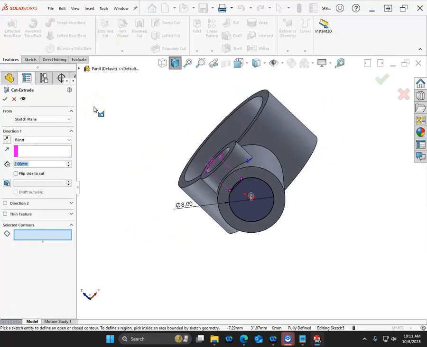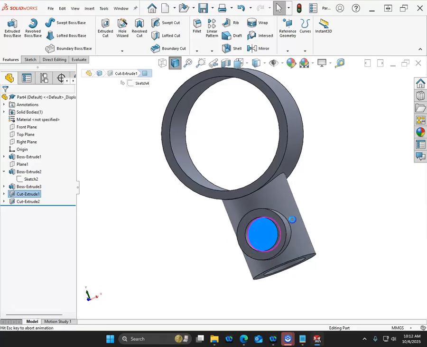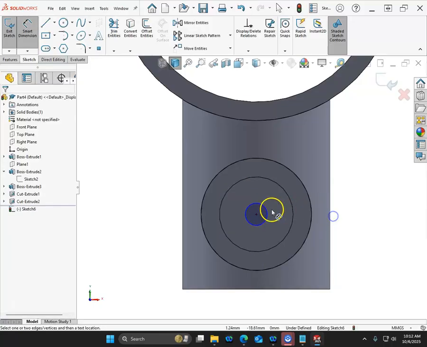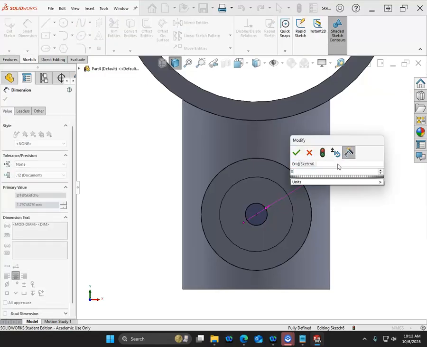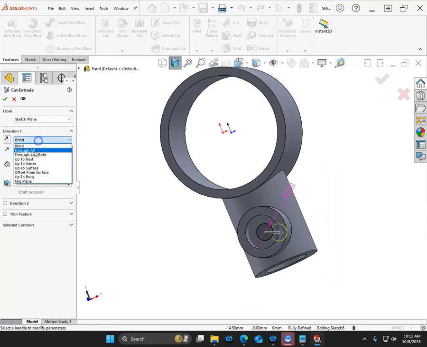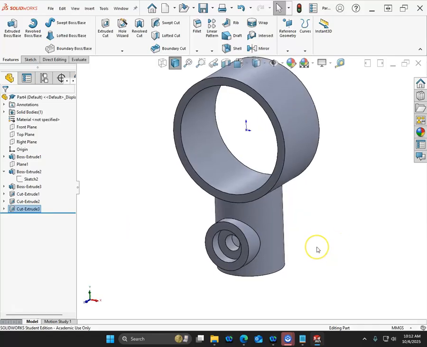So our D shape anti-rotation device is going to go in that direction. So the extrude cut, we do have 2 contours, so we're going to pick the bigger part of the D and cut 10 millimeters. All right, so going back this way, we'll again hover over that edge, find the center, place the 3 millimeter, and then features, extrude cut, up to next. All right, and again, through all would pretty much take it all the way out the back of the part.